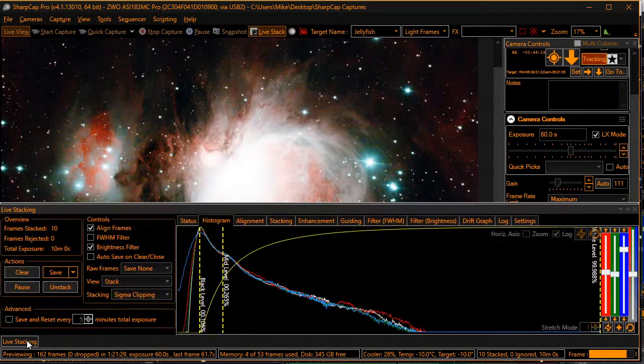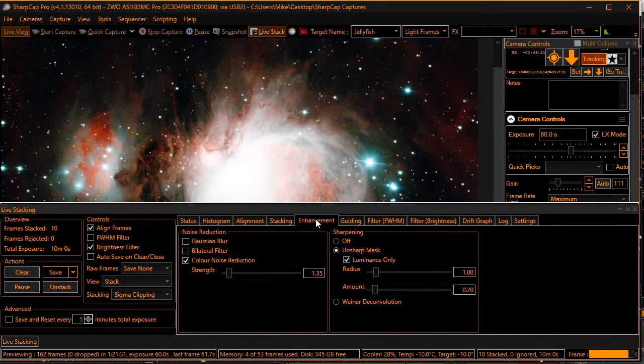As for enhancements, I am using a minor amount of noise reduction, a little bit of color noise reduction, and again a very small amount of unsharp mask in the luminance channel. So pretty low amounts of each, but a little of each.